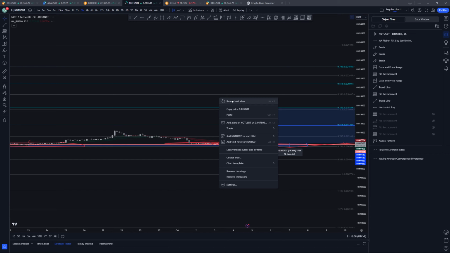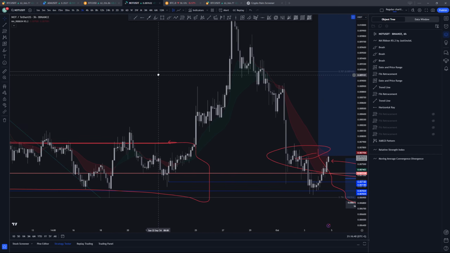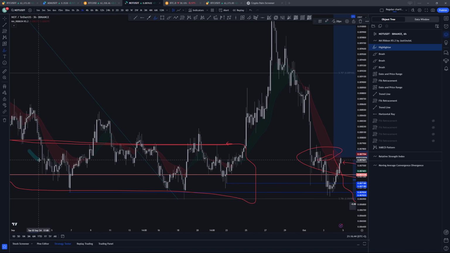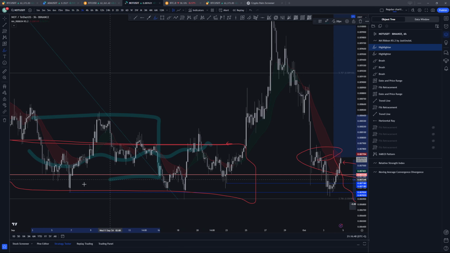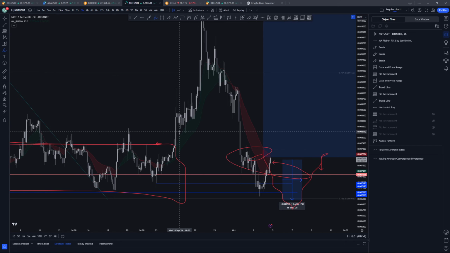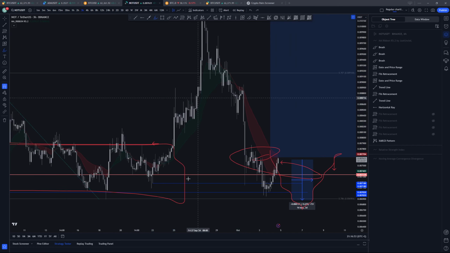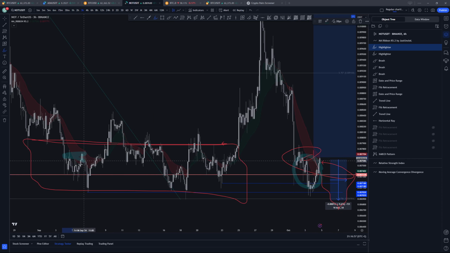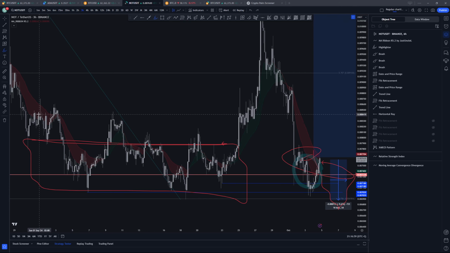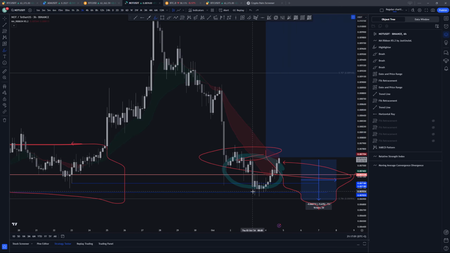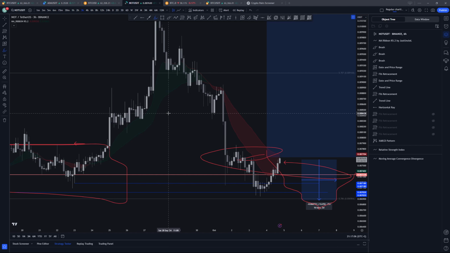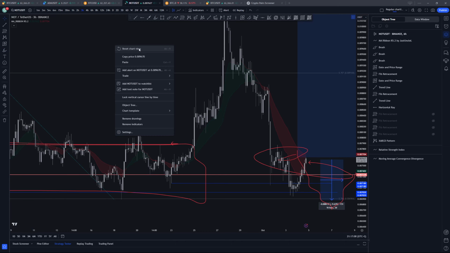If I zoom in and go on a 3 hour, you can just see by the sheer difference in how the candles look. Look at how many wicks are over here when we initially bought. No one is trading this. We have had one single push. And look at this, a lot of people are trading it. The wicks that we see over here are essentially gone. It is no longer barcoding. The wicks are normal now. I think this coin is going to run. That's what I think. It's going to run hard.